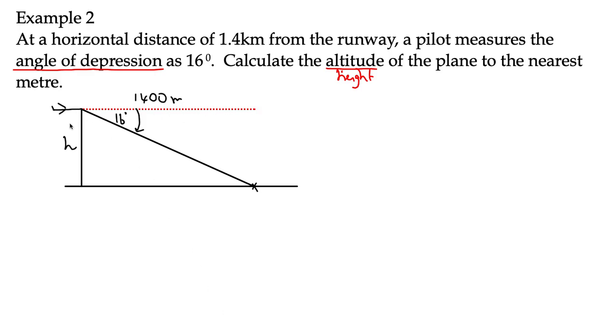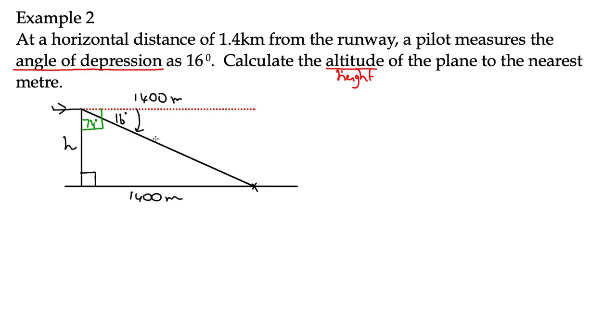Now, the good thing is that horizontal distance of 1400 is along the sky there, but you notice it's also going to be this distance here. So we can write that in there, and here we're building up our right angle triangle. We've got a right angle. We're assuming the height is straight up and down. So the only problem is we don't have any angles inside the triangle. We've got the 16 degrees out there. You get two options, and both of them are equally correct. One is to say that from the horizontal line of sight to the altitude is also 90 degrees, which means that 16 and something makes 90. 16 and 74 makes 90 degrees. So that would be fine to work out 74.